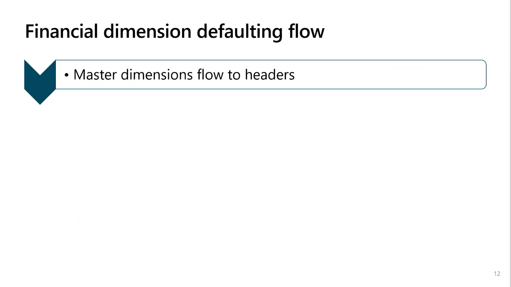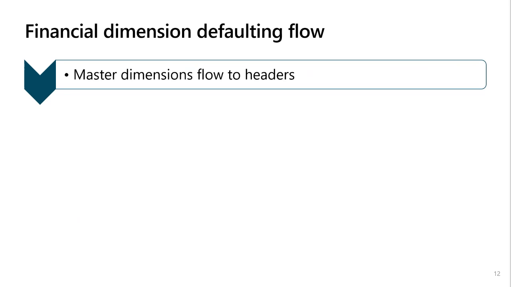It's important to understand the basic flow of dimensions in your transactions when defining your dimensions and the defaulting configuration that makes the most sense for your business. So we've pulled together a basic list of rules and behavior that you will find generally throughout finance and operations apps that describe how dimensions flow through transactions.